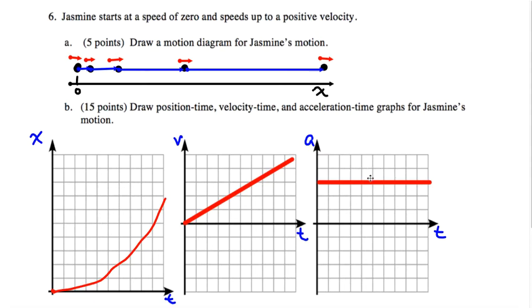If you can't look at this and tell this is a positive slope, look back to your motion diagram. We had arrows for our acceleration that pointed in the positive direction. So that's why you need to show a positive acceleration on this graph. All this motion, all these graphs, and the motion diagram, it all matches.